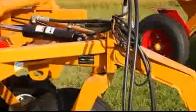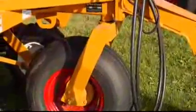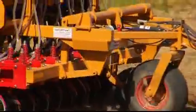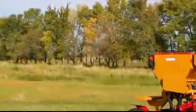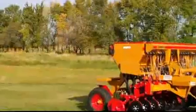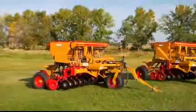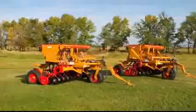The castering wheel on the front of the drill allows it to be pulled with a pickup truck, which makes these drills very popular for soil conservation services and dealerships. The drill has built-in transport wheels that pivot 90 degrees for pulling endwise. The 10-foot model 107C drill can be gang hitched in sizes of either 20 feet or 30 feet, and these units are then transported by towing them lengthwise down the road.